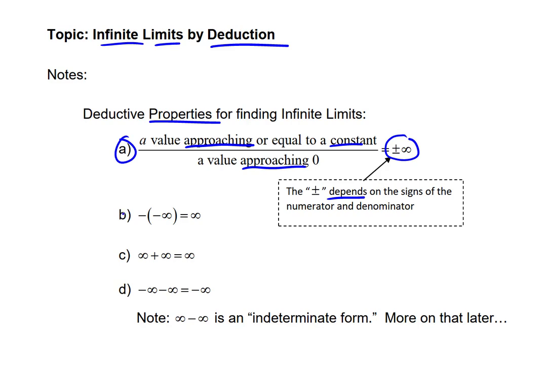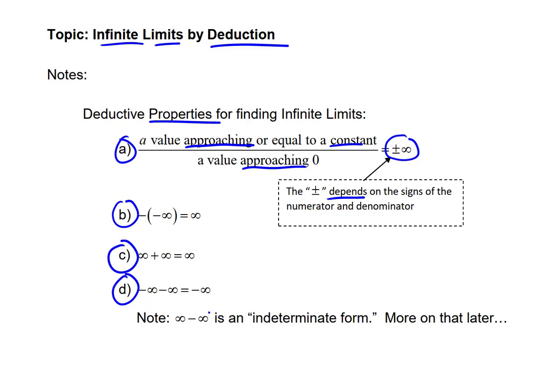as we'll see. Secondly, though we've already discussed that infinity is not a real number, it's a symbol that describes unbounded increasing or decreasing, and it still works conveniently like a real number in these properties, so we'll note them. First of all, negative infinity is really positive infinity, just like negative 2 would be positive 2. So obviously infinity is not a number, but it works in the same way. Thirdly, infinity plus infinity is infinity. Fourthly, negative infinity minus infinity would be negative infinity.